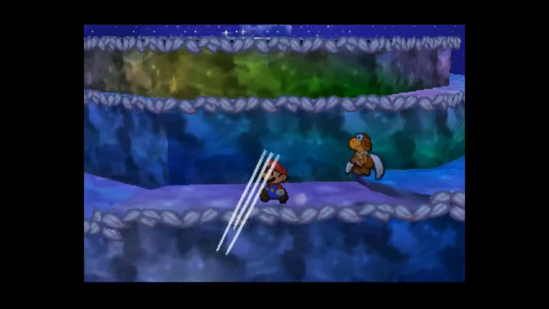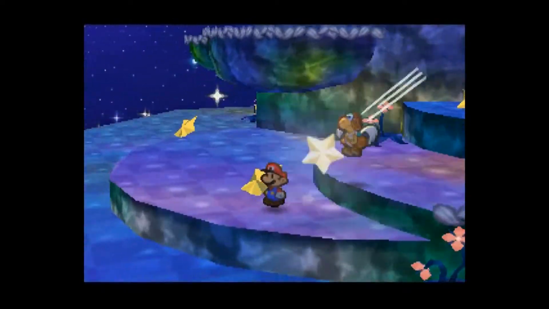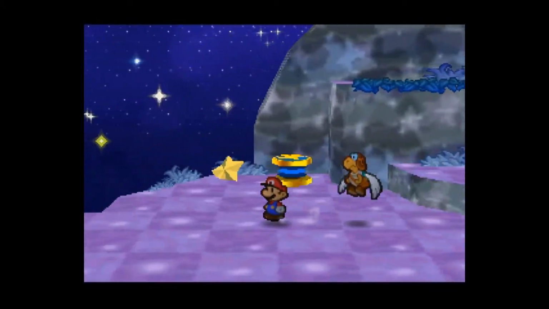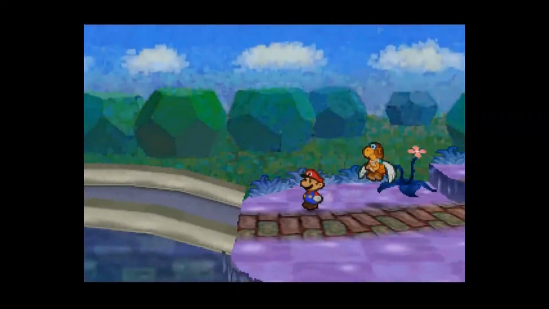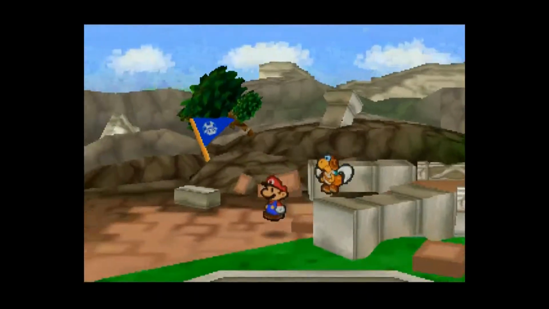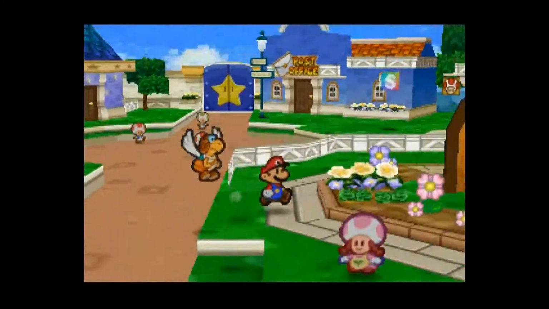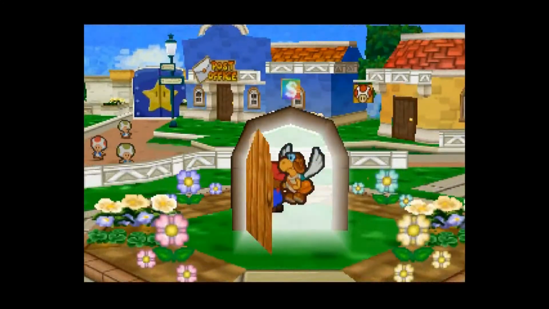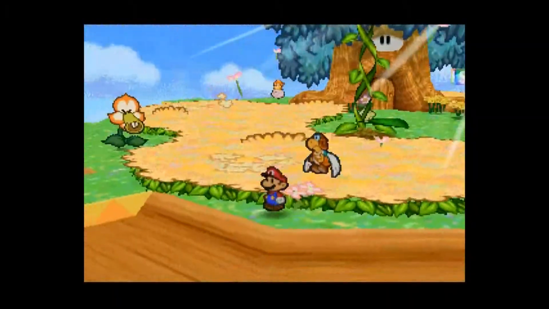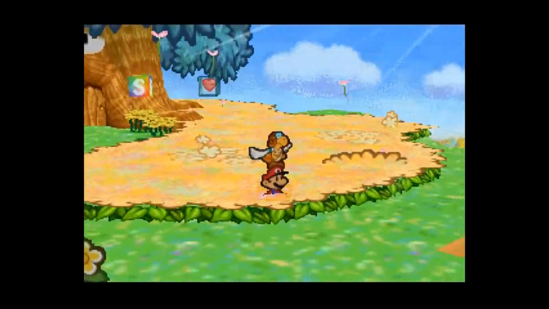Pretty sure there's not a second Pretty Lucky in the game. Pretty sure there's just one Pretty Lucky, one Lucky Day, and one Close Call. Alright. Also, just save state in case the game crashes randomly and I can do all that again. Flower Fields. I think there's a Star Piece actually in this main area. Maybe not.